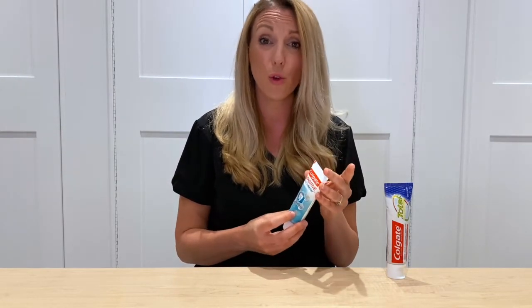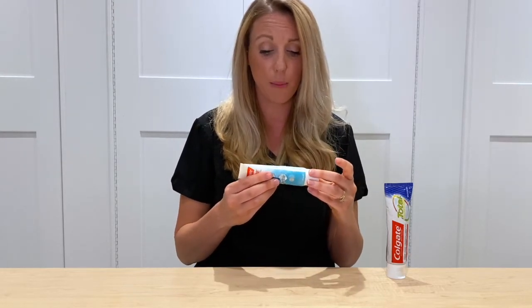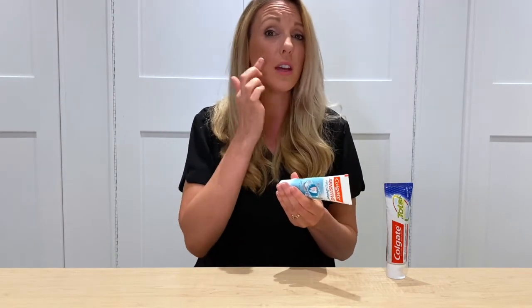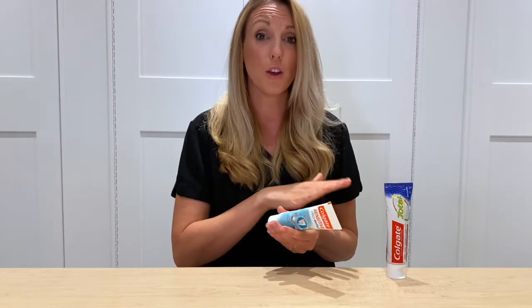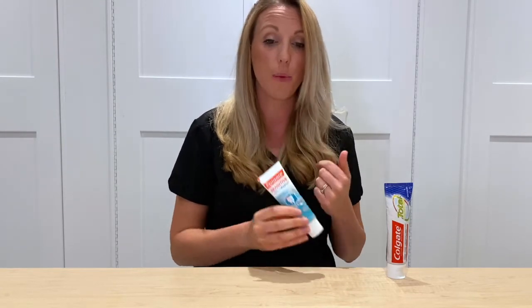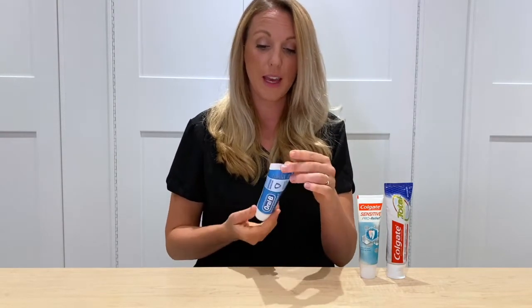If you suffer with sensitive teeth, this is a lovely one because it's got fluoride, but it's also got arginine in it, which is a lovely product which just sort of blocks any sensitivity. So you can use that as part of your regular brushing, but then you can pop a little bit on your finger and just rub it into sensitive sites. So if you are struggling with sensitivity, a regular toothpaste isn't going to work for you. You've got to go for something that does what it says on the tin, but again, a brand name. Oral-B, my favourite. Obviously, another toothpaste.